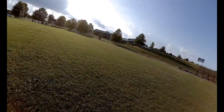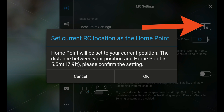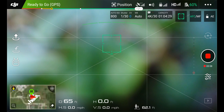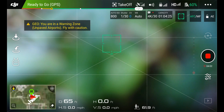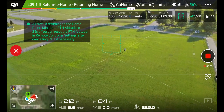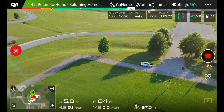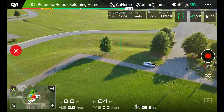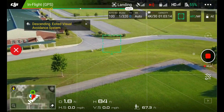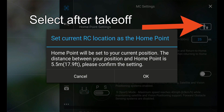So what we're going to do here is walk over to the corner of the field. Let's hope it comes to this point. The home point has been updated — please check it on the map. You have to set the controller point while in flight, so if you happen to move from the original takeoff location and then set the controller point, when the aircraft took off the original takeoff point is where its return to home is set. To override that and return to the controller's GPS point, you override it in the settings to return to home at the location of your controller.